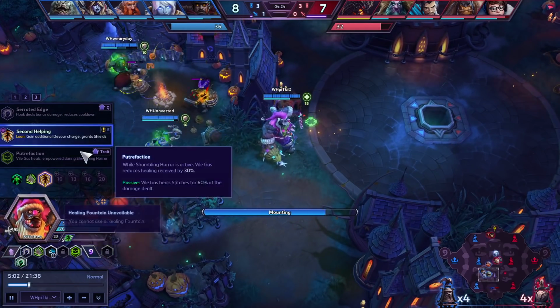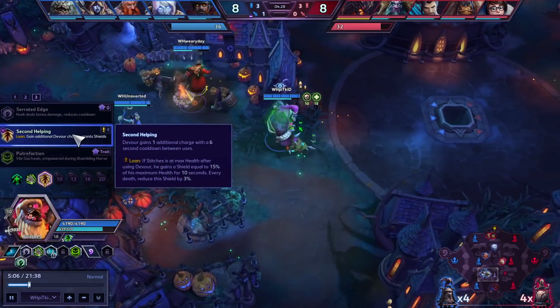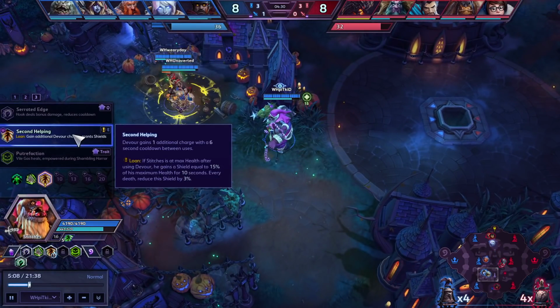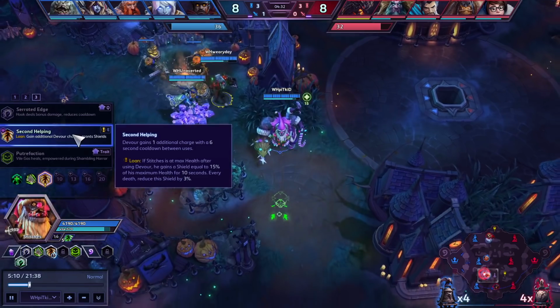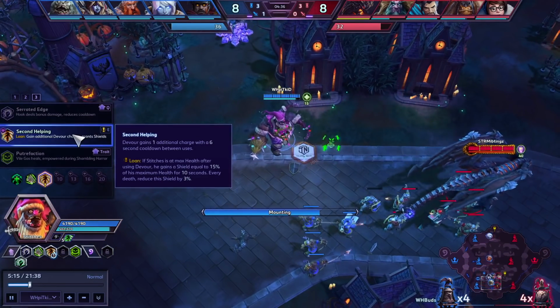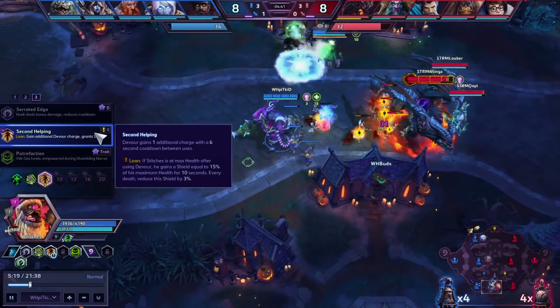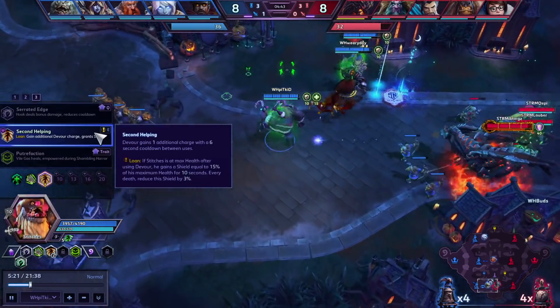The secondary thing that this does is not really necessary, but it is kind of a nice bonus for early to middle game fights, where if you heal yourself above your max health, then you will get a shield equivalent to 15% of your max health. And then this decreases by 3% per death.